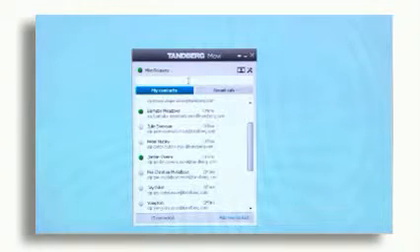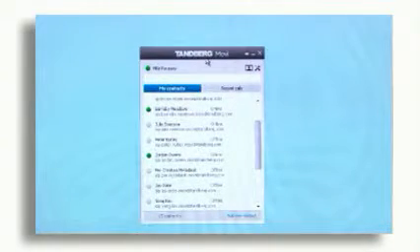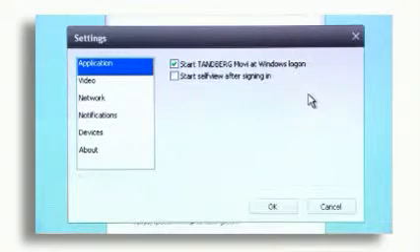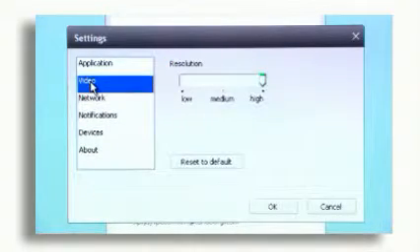Let's talk about some of the other things that are great about the control interface. So here in the utilities settings, there are several options that enable me to create a better experience with Movi. First, I might be in a coffee shop and I might not have the strongest bandwidth available to me. So in this situation, I might want to go to video and toggle down my resolution from high to medium or maybe even to low.